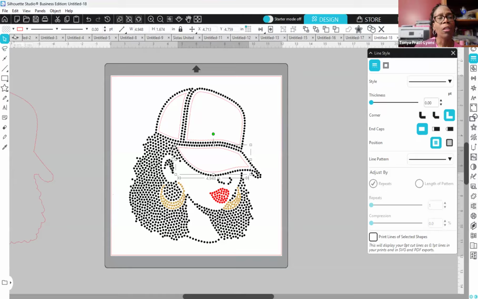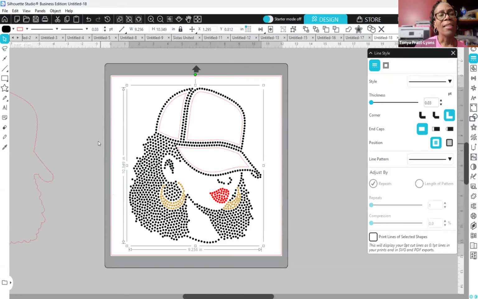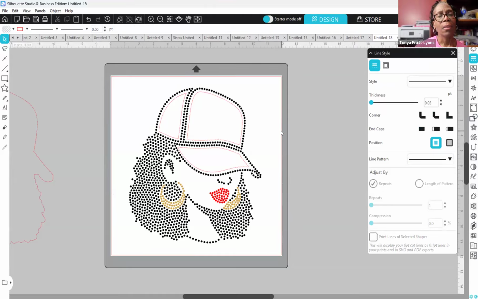But when you look at it from over here on this side of the screen, it'll also tell you what is currently selected. So right now, if I click on the rhinestone portion of the template, you guys see how that box went from being the grid to black? I'm going to click off of it.